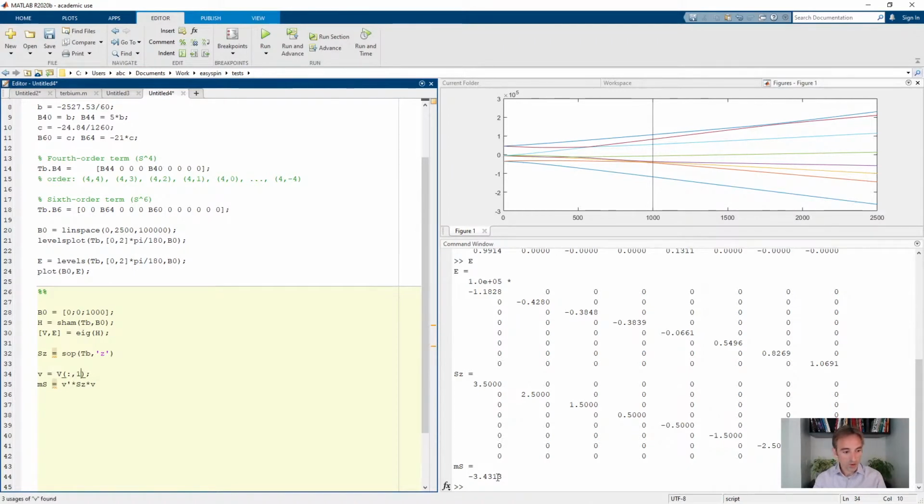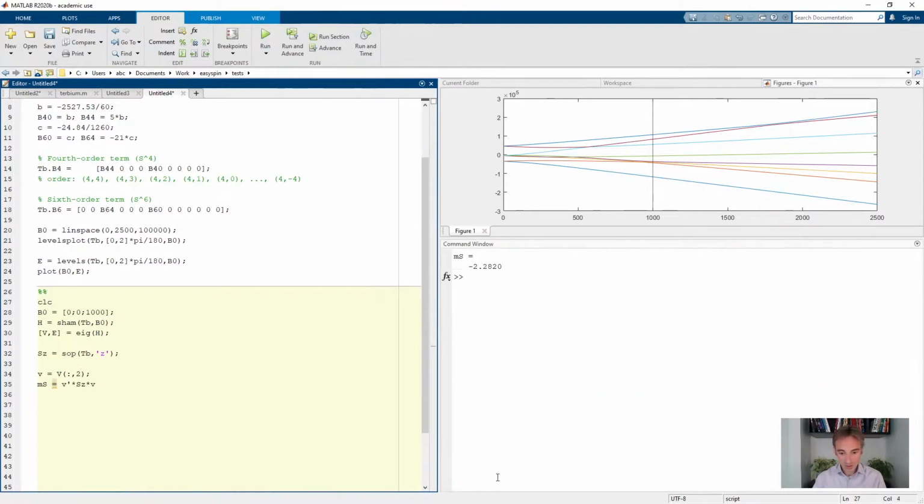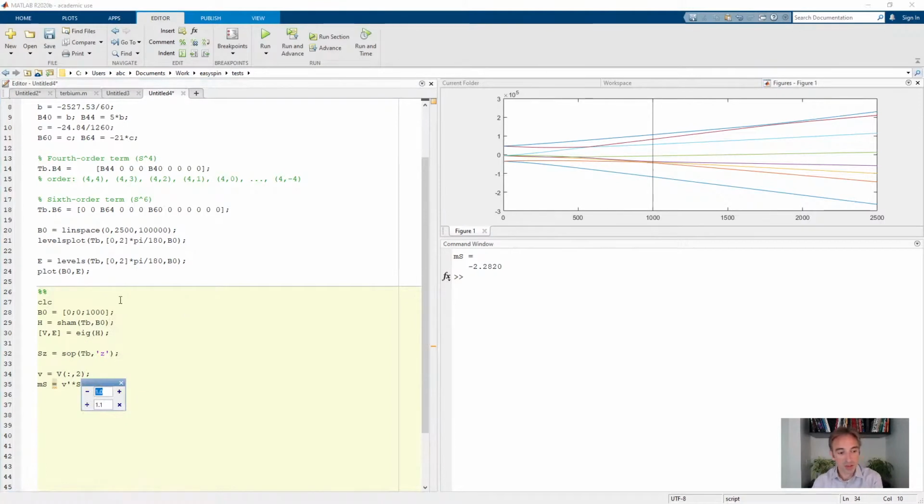We can go one further up. Let's clear the command window here. The next level up has m sub s of -2.28. Then we can increment that using the increment value and run section feature. The third level is at -0.44. I think this is the light orange one. The fourth level is at -1.4, which is actually higher in energy than the previous one with the lower number, and so on and so forth. And I think the highest number is at plus 2.4.